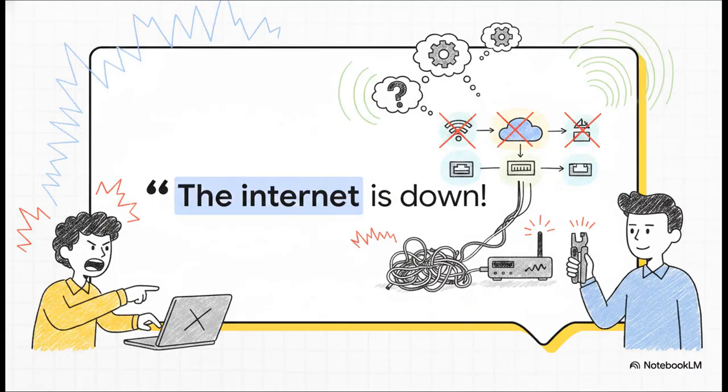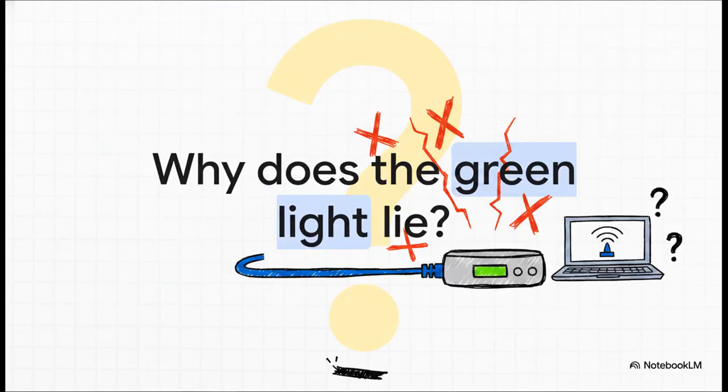Picture this. You walk into a customer's home, or maybe it's a super busy office. You can almost cut the tension with a knife. A wildly frustrated customer is pointing at their laptop screen and shouting those four dreaded words, "The internet is down." You stroll over, take a quick look, and check the setup. Everything physical seems to be right in its place. You can feel the panic in the room, right? And as the tech, all eyes are on you to fix it. No pressure. Okay, let's dive into this, because right here is where the real trouble begins.